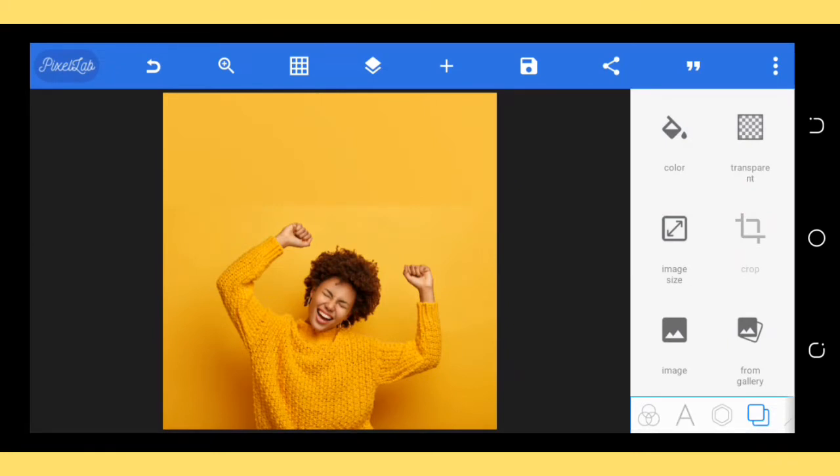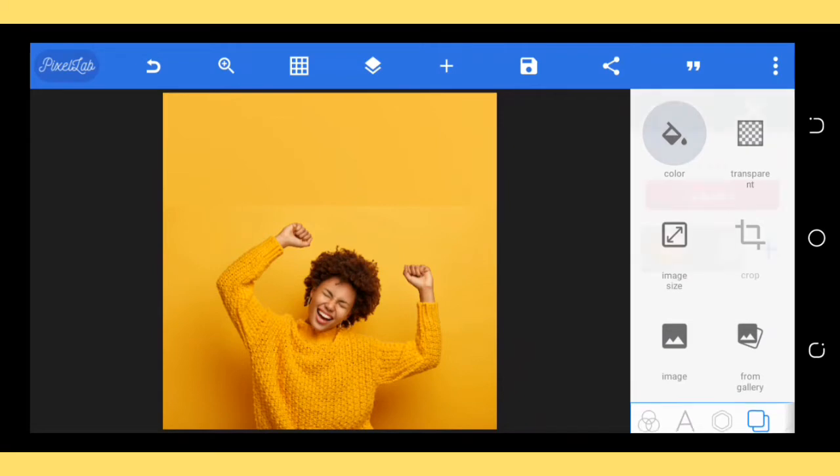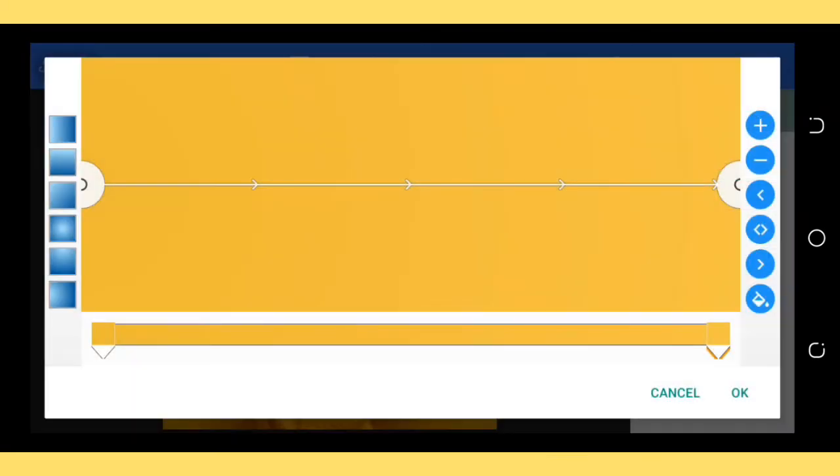it matches in, but the center doesn't match well. So what you have to do is go back to the same color and select it again. Then use this plus button above on my right hand side and select it. It brings out another option in the middle of this gradient bar. Now you see it on the center. This one that I'm moving left and right, you see it on the center.